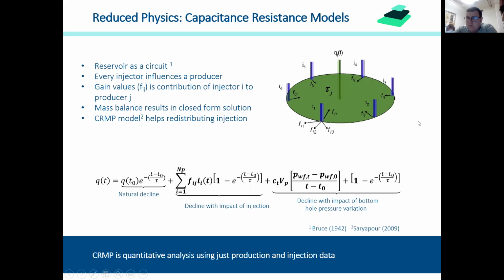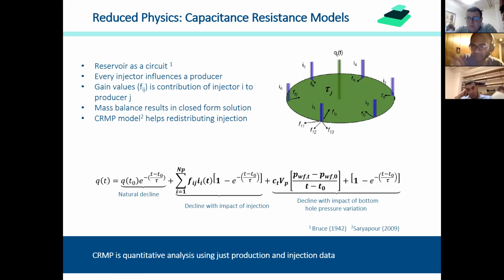So what happens is, in this approach, when you write down the equation and when you actually see, what happens is you get an ordinary differential equation. You have a closed form solution for that ordinary differential equation, and this is the solution. So essentially what you get is QT is nothing but the production coming in from a producer, and you can see it split as a sum of 3 contributions. The first is, of course, the natural decline, right? If you were to not do any injection, what would be the decline coming in from that reservoir?